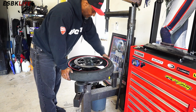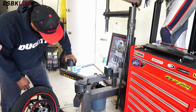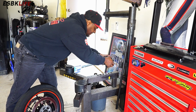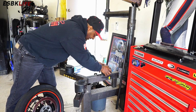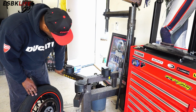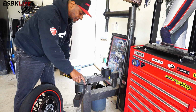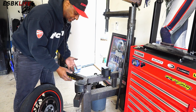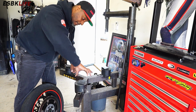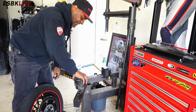All right. Now we have to remove the tire from the wheel. So I'll readjust these. And again, just find what works best for your wheel. These are alignments, so there's no 17, so I'm in between 16 here. Depending on how you turn these, you'll get different configurations or different spacing. So just continue to move them within the holes and turn them as well, depending on how much space I have or don't have.